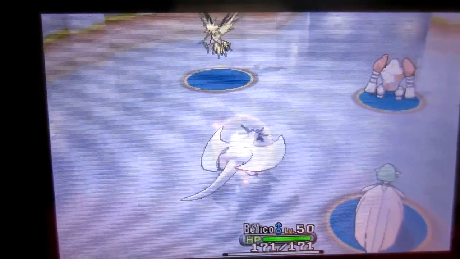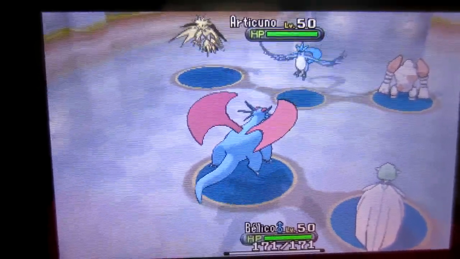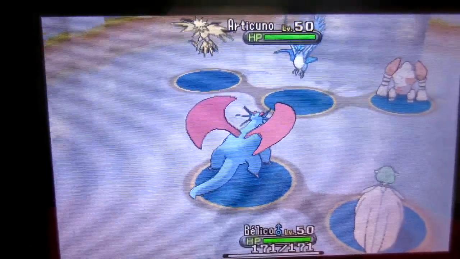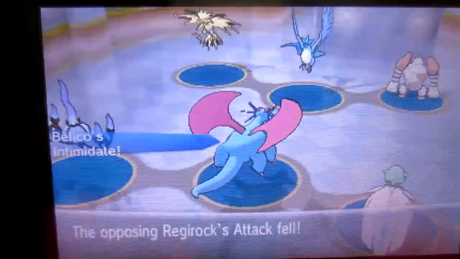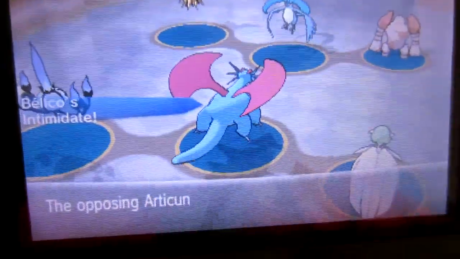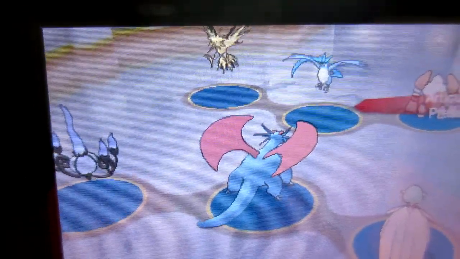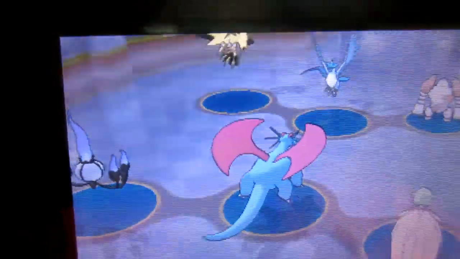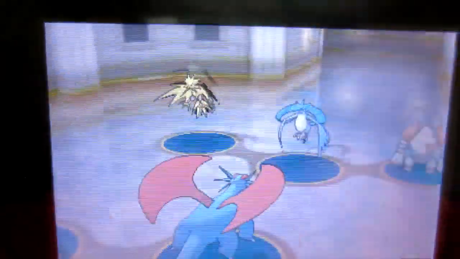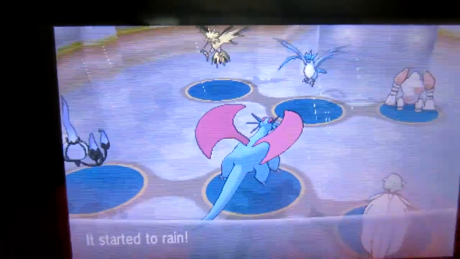Now here's my Salamence. Oh, here comes the big bad Articuno. Now it's pretty crummy that my Salamence is stuck right where the Articuno can hit it. Here comes Rain Dance, that way Thunder will never miss. Great. And my water types are dead, so it can't take advantage of Rain Dance.